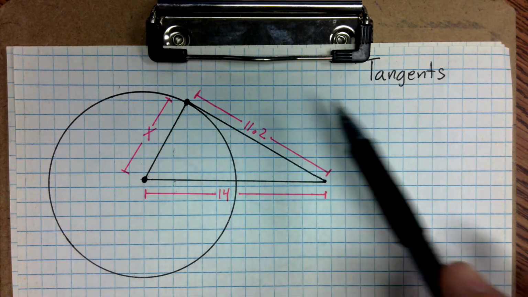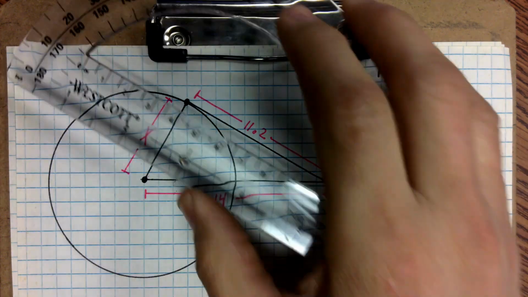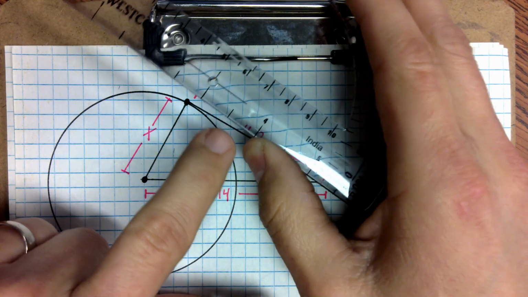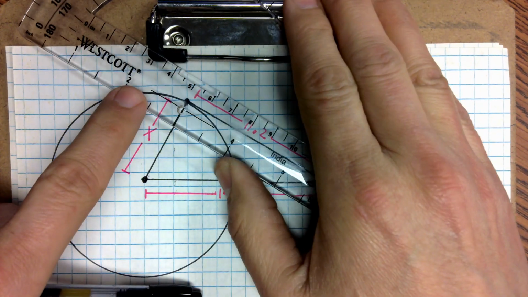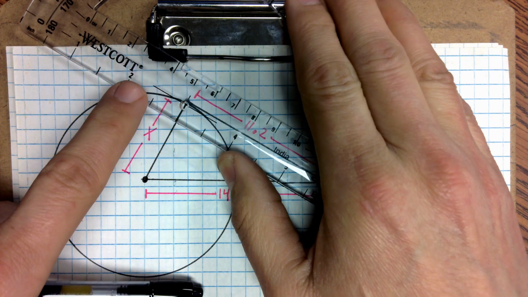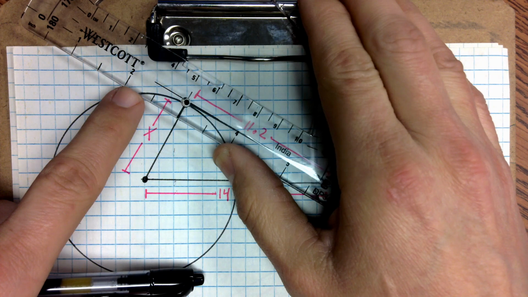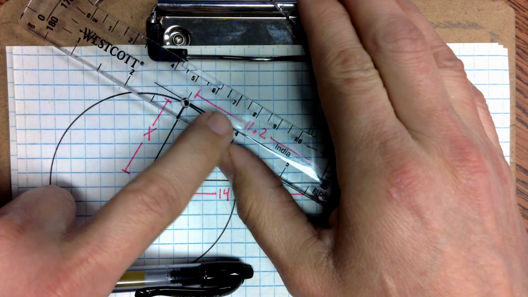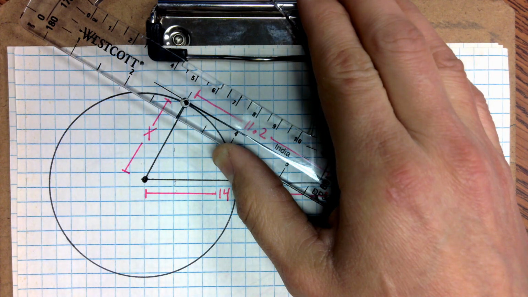Now, looking at this, I do know that this line is tangent. If I were to get my protractor and wanted to confirm, I could use this cross right here. These two lines on my protractor make a 90-degree angle. I can set it right on top of there, and if I line up the dot in the center of that opening, you'll see the little black lines line up perfectly with this line that crosses left to right and with the line that's vertical, going up and down right here. So we say they create a 90-degree angle.